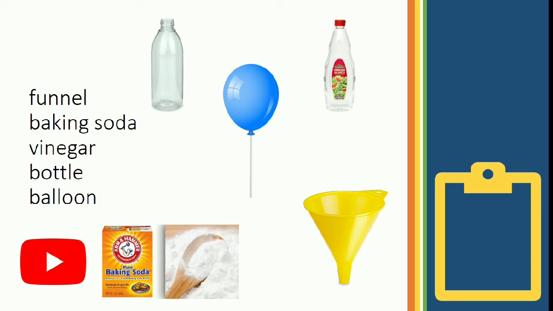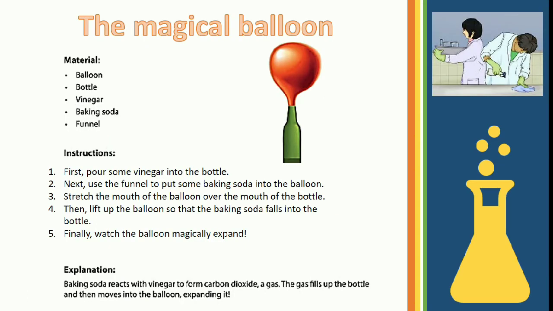Funnel. A funnel is something that helps you to add water or something into a bottle. As you can see, the bottle is very tiny, so you need something to make that work easier, and for that reason you use the funnel. In this case, our funnel is yellow. Okay, now match it, and we're going to check it. This is a scramble, okay? So let's check if you're correct or incorrect.